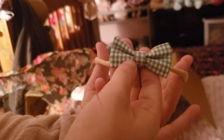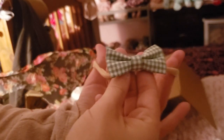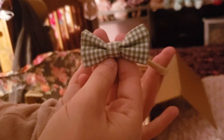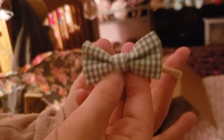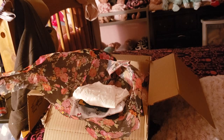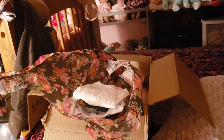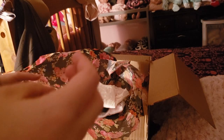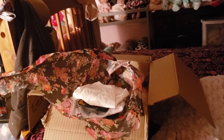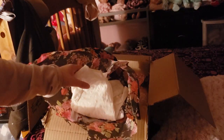Such a gorgeous color for her. And I love the checkered green. Actually, my wrapping paper this year for everybody's Christmas presents is this checkered green, so it's perfect. And I'm sorry if I use the words Miranda and Coco. I think I've used them a few times. For those of you that don't know what that means, because you're not following me on Instagram, that's what I've named these babies. I'll say what kit they are later.